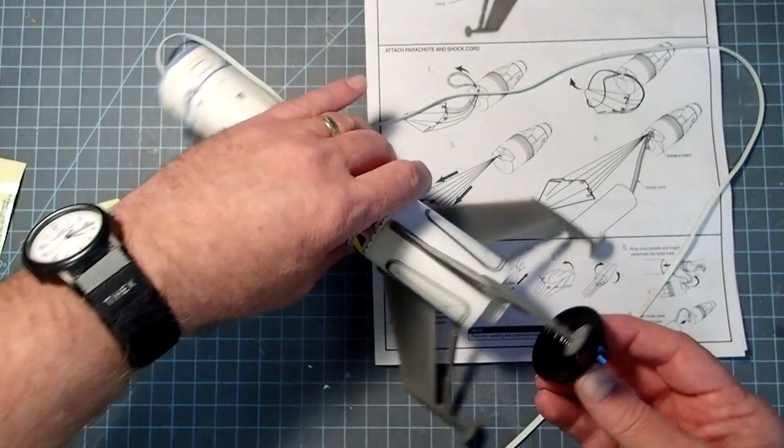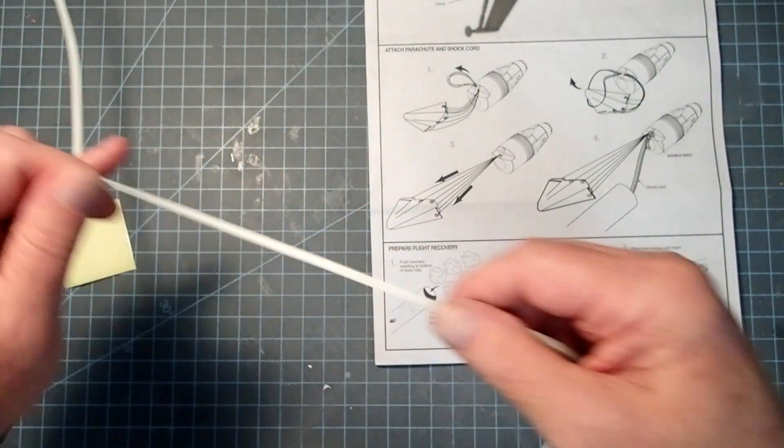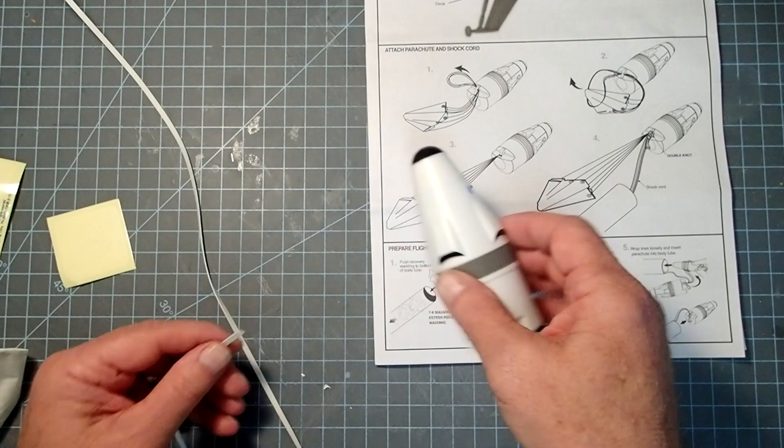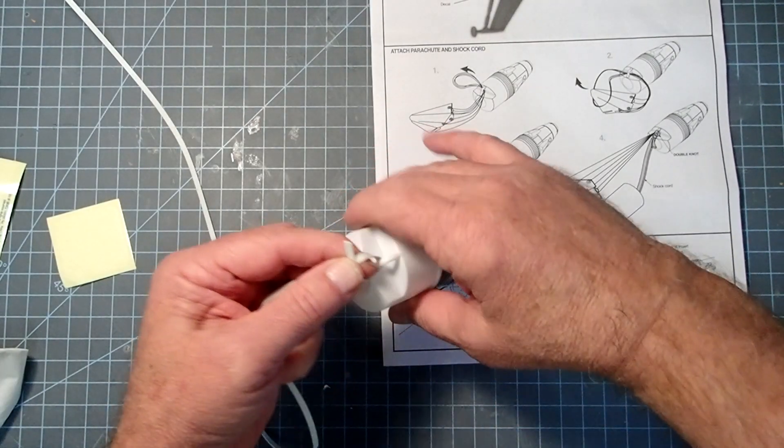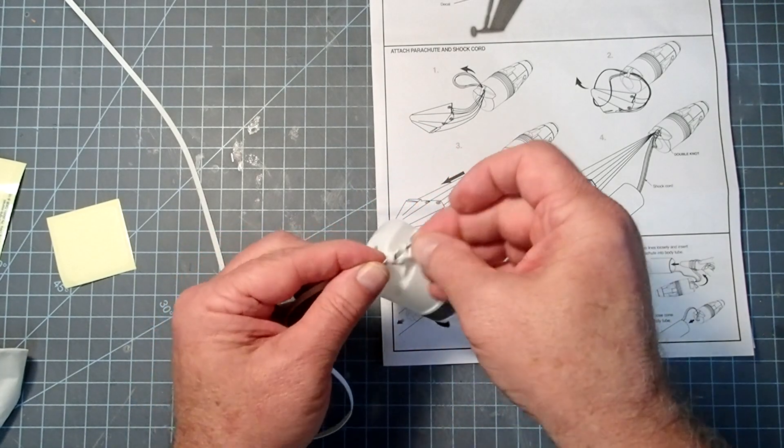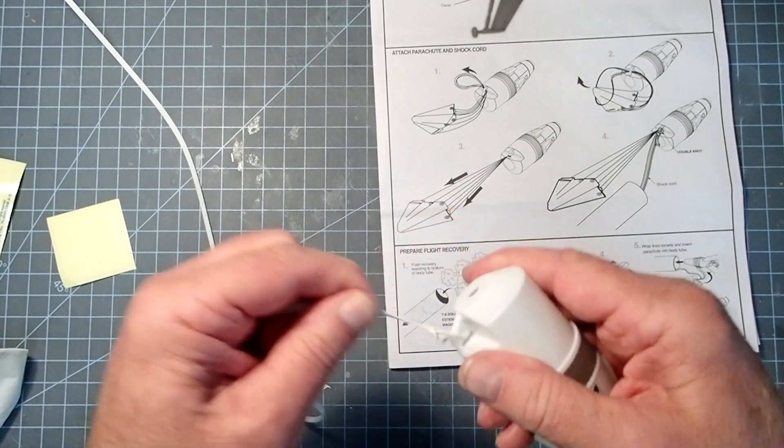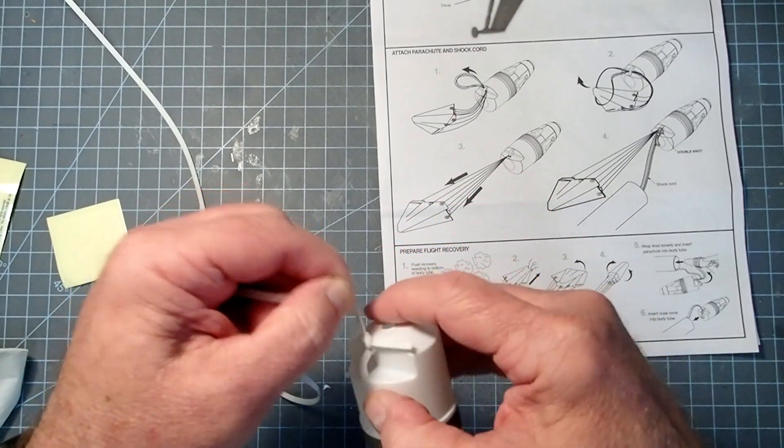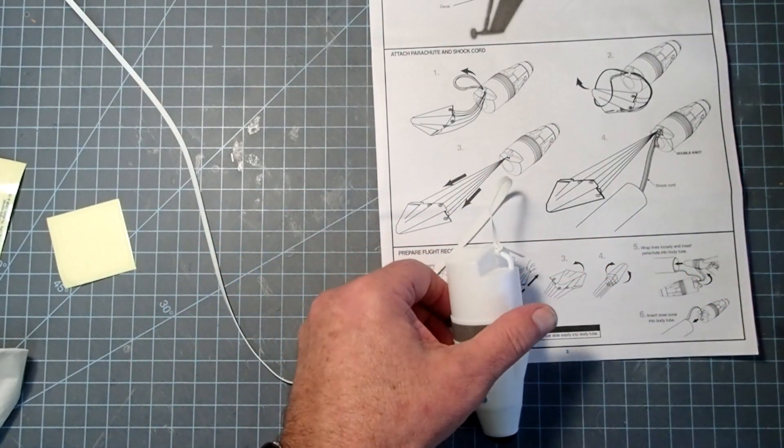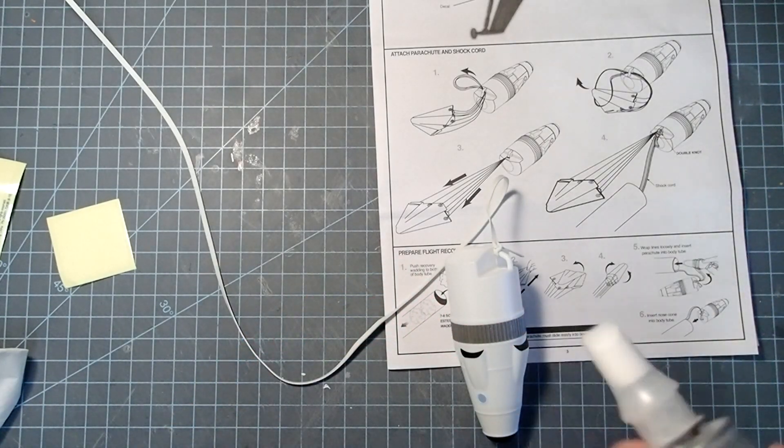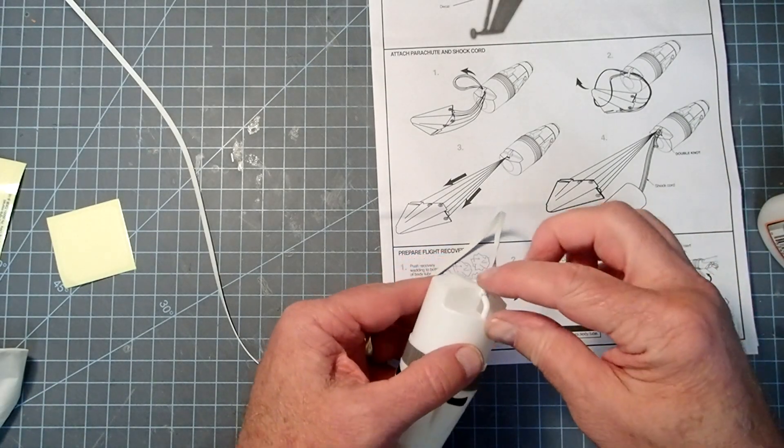Okay, now we can go ahead and attach the motor retaining ring. That just goes right on there. And then we can attach our nose cone to the shock cord. Here I'm just going to pass that through the eyelet there. I'm going to make a double knot here, or two half hitches, and pull that from multiple directions so that knot gets down there good and tight. And just as an extra precaution, like we did with the parachute shrouds, I'm just going to add a little bit of white or wood glue onto that knot itself, and just kind of work that in, and it'll just help keep it from coming undone.